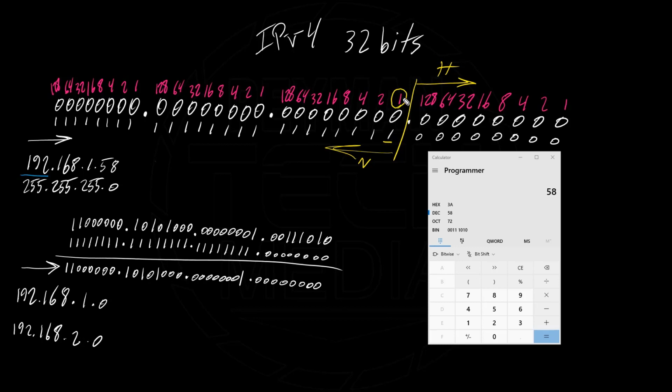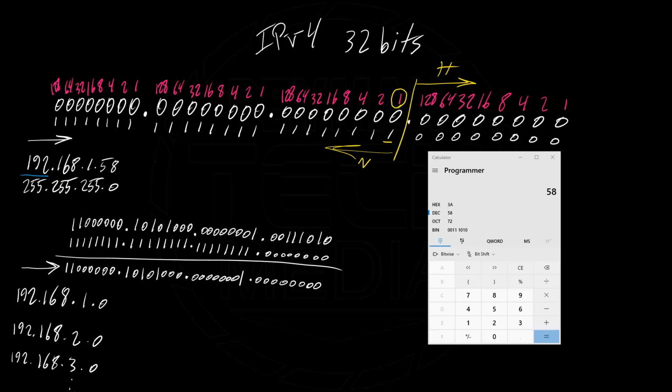The decimal value for the last bit that is turned on is the network increment, or the block ID. It's giving us information about what the next network will be. So the next network will be 2. And what will be the next one? 192.168.3.0, and so on. It's incrementing by 1.